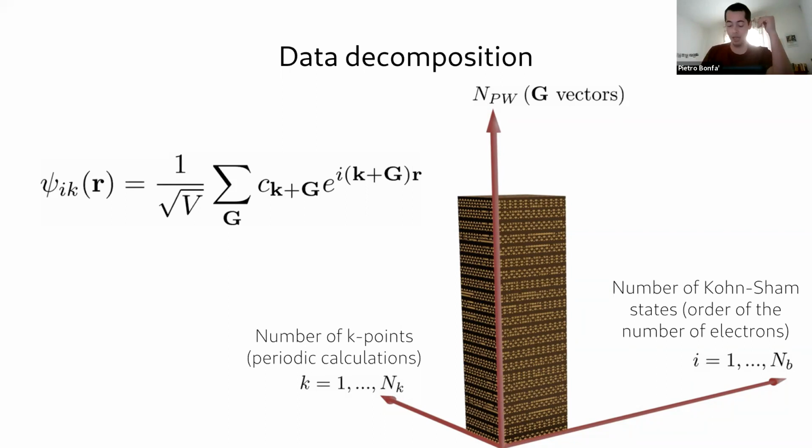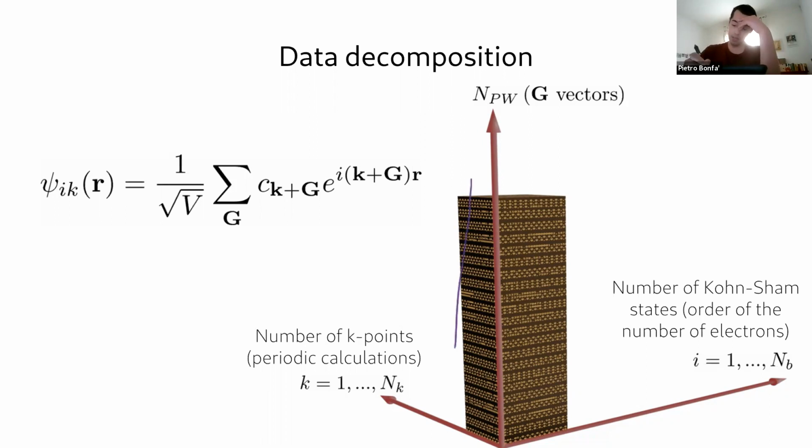Now, the first idea that may come to your mind is that, well, you've seen Bloch's theorem, you know that you can solve the Kohn-Sham Hamiltonian in our case, in the case of plane waves and periodic boundary conditions, at different K points independently. So you think, well, I have a smart idea. I will cut this whole set of information.